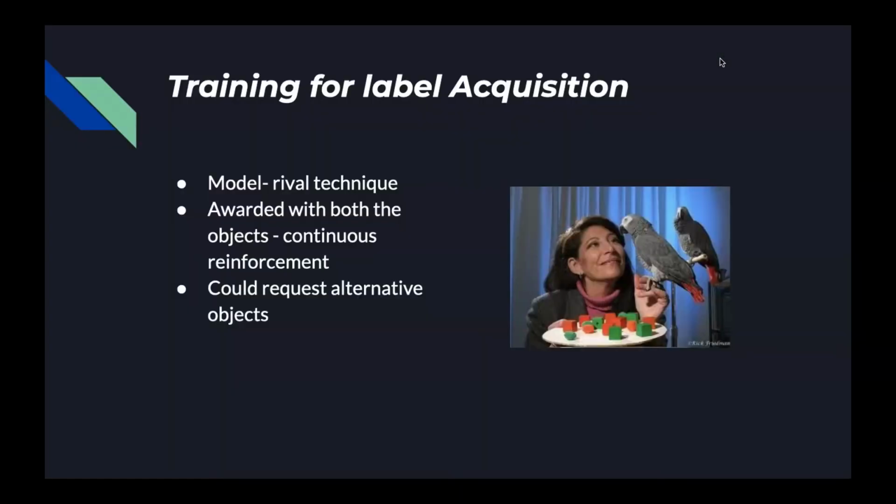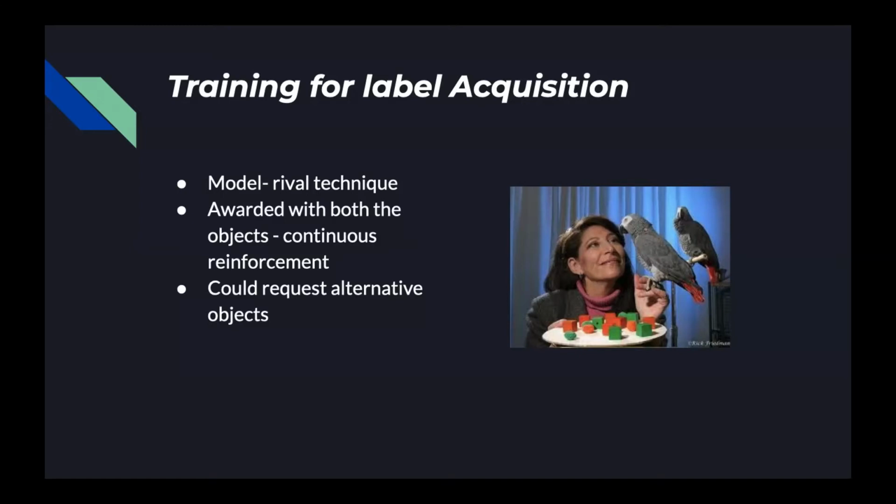Alright guys, so let's move on to training for label acquisition now. For training for label acquisition, like we learned at the start of the study, Alex already had over 80 labels for various objects, colors, and shapes, learned prior to the same and different study. So in order for him to train on same and different, we had to understand how he was trained with label acquisition.